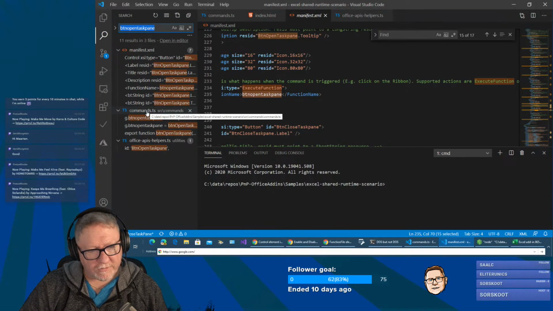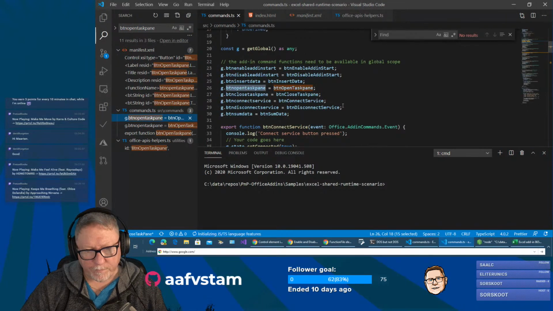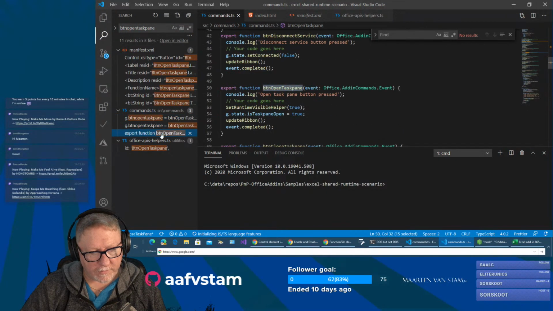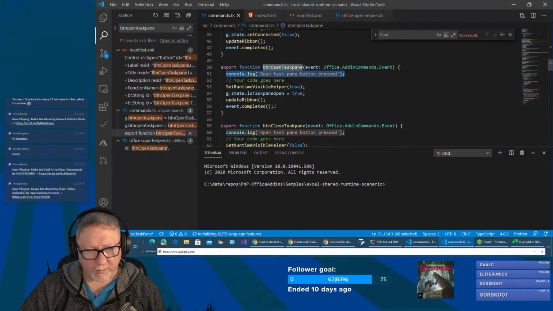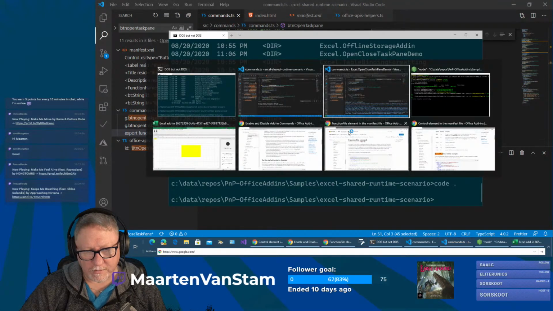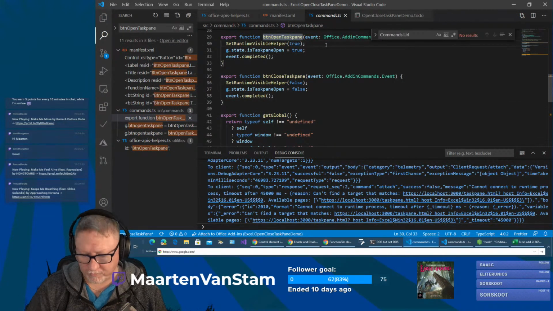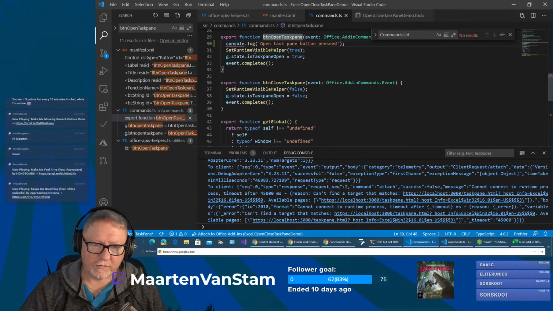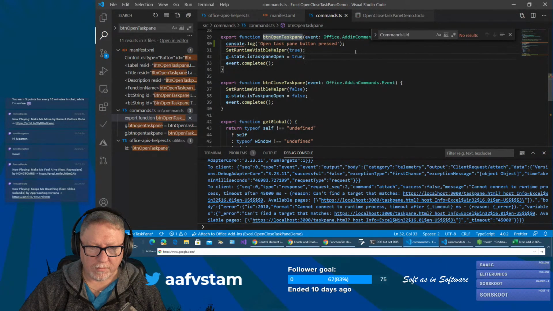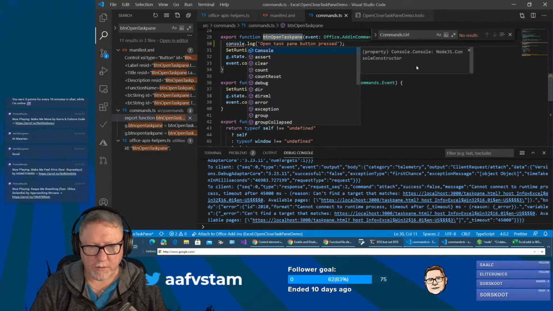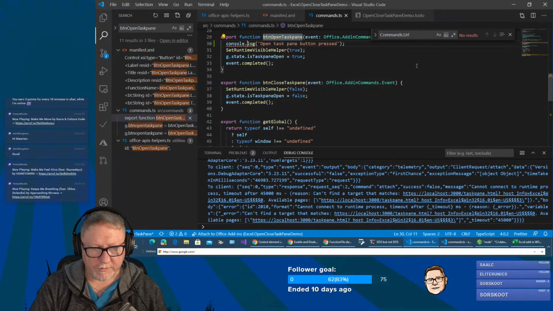That's in the command.ts. This is the function. For some reason also my console log is not... I don't have the option to use console in here. See, that's giving me an issue. Although it is resolving.